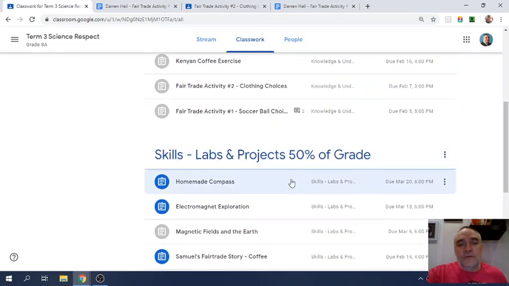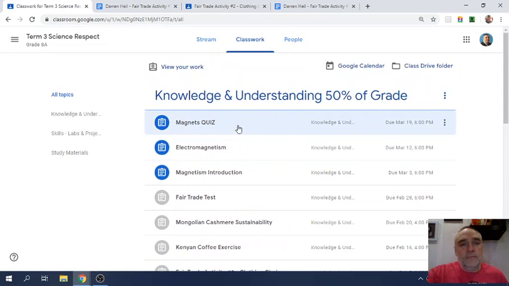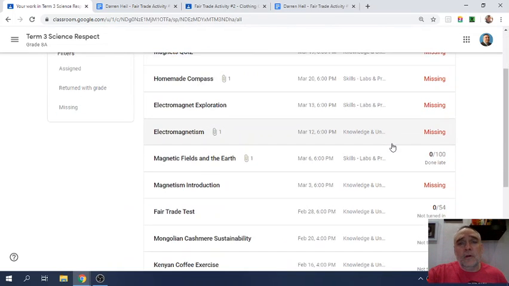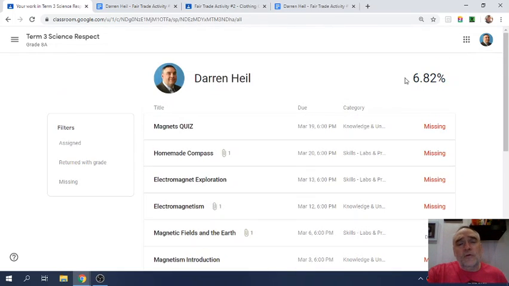You have until the 31st to redo all the zeros. Then you can view your work, and hopefully this 6.82 for Darren Heil will be changed to something much greater. Hopefully over 80, maybe 90% if he actually does the work. Or at least over 50%, 60%. You want 60 here to pass.